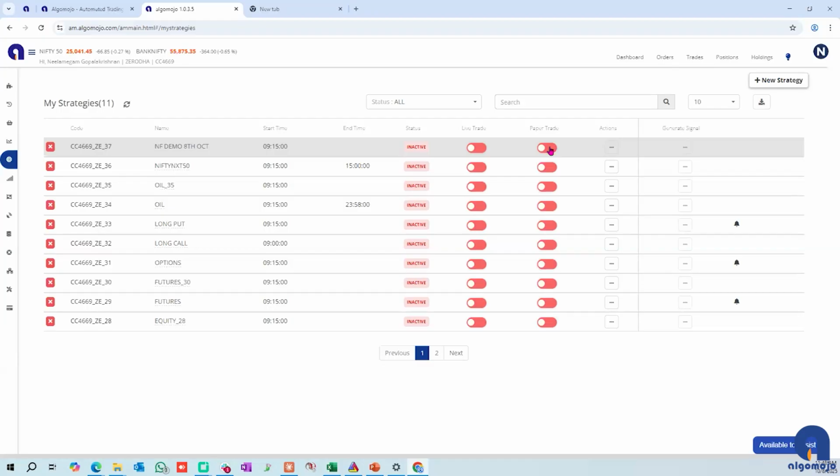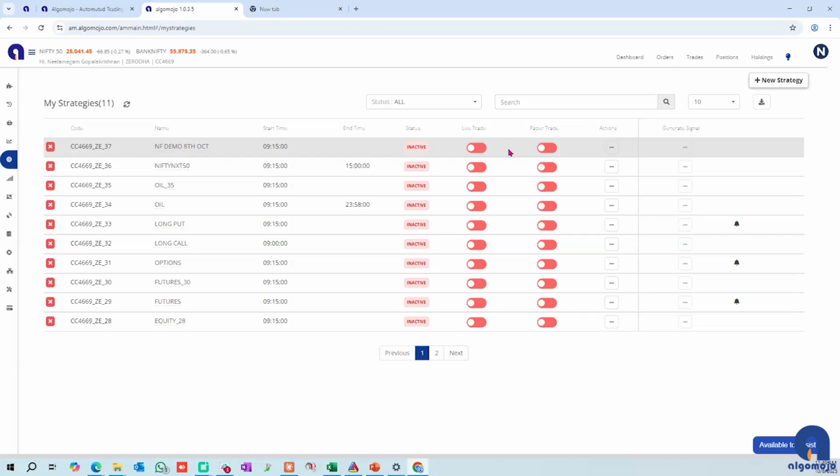There might be situations where you may need to tweak the strategy rule, which is the most critical part, so that there will be no mistakes in terms of the orders getting processed. Otherwise, if the orders are flowing as per your requirement, you can get into live trade. Now, every day morning when you log in, this will be in inactive state. You will need to enable it for live trade or paper trade.